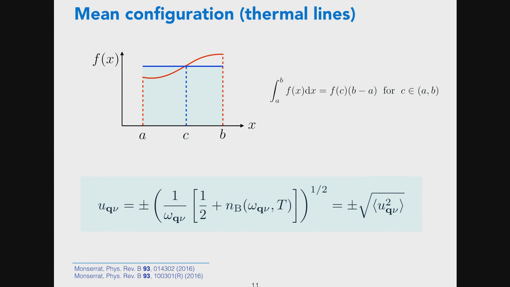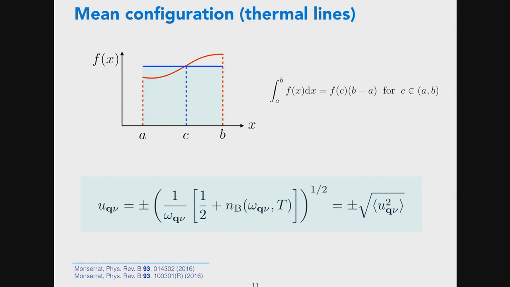The idea comes from very basic mathematics, the so-called mean value theorem for integrals. You have to imagine the following. We have a function f of x in red that we're trying to integrate from A to B. If we want to evaluate that integral numerically, what we would usually do is evaluate the function at many points between A and B, and then take some sort of average over those points. That's exactly equivalent to sampling the configurations in your system, calculating the property of interest and averaging over that.